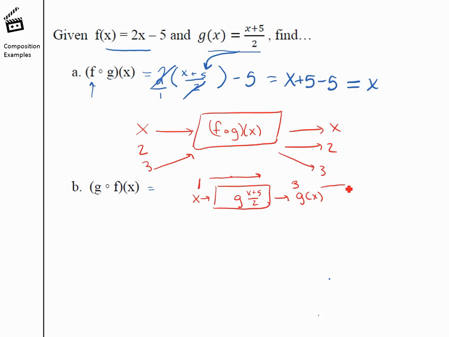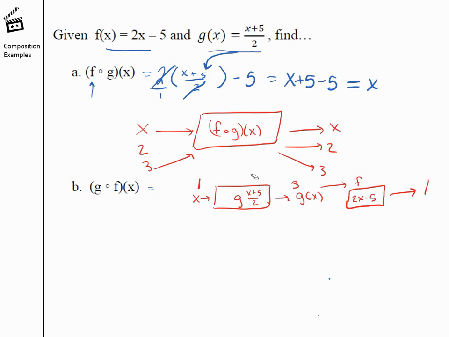Now we're putting 3 into f of x. Well, that machine is 2x minus 5. So if we put 3 into 2x minus 5, we get 6 minus 5, which is 1. So what we're kind of saying is that f is undoing g. Whatever g did to our number, changing it to a different number, f is always going to change it back to what we originally plugged into g.